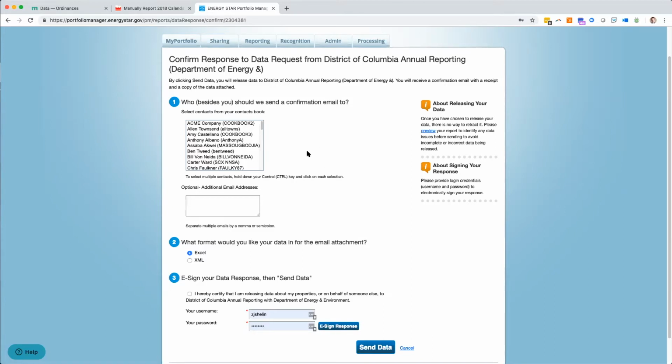So that's the Energy Star piece of data quality, which I mentioned earlier. They will tell you if you are missing data that is required to calculate your overall energy use metric, your overall water use metric. They will give you very specific feedback on how to fix that, and then they will allow you to refresh that data and then resubmit it to the city.